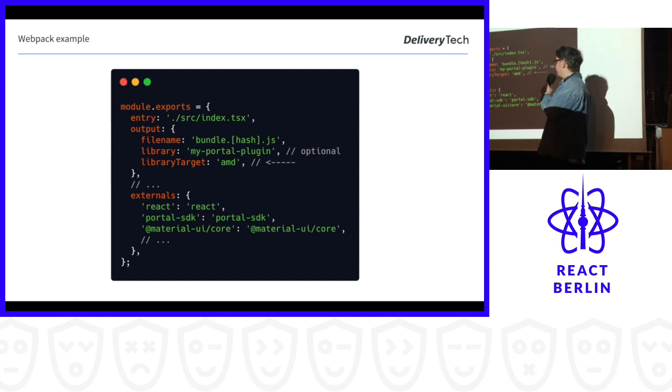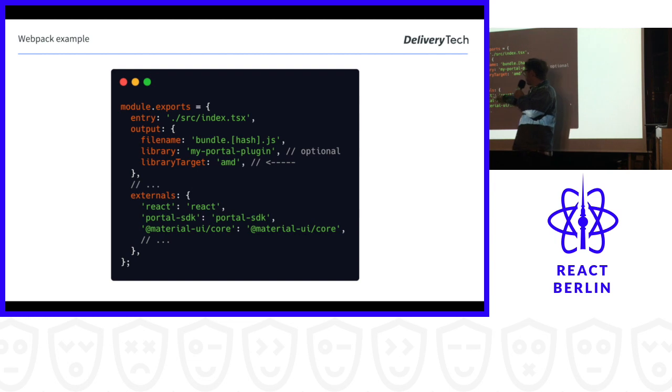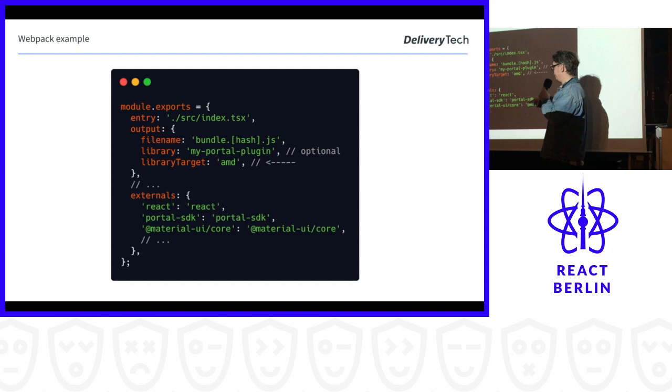Yeah, on Webpack, this is actually really simple. This is a sample Webpack configuration. You have entry, output, etc. On the output, the only thing you need to do is set the library target to AMD, and Webpack will just create an AMD file. And on the externals, you need to specify this object that maps your dependencies to external dependencies. In this case, we just use the names of the libraries that we wanted to externalize. And that's basically it on the bundling side.